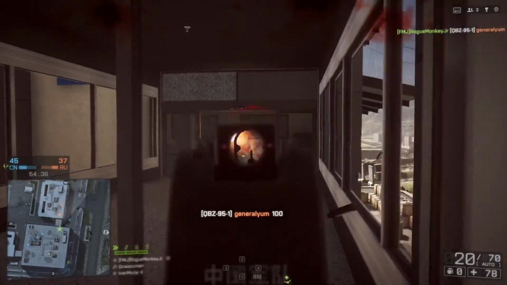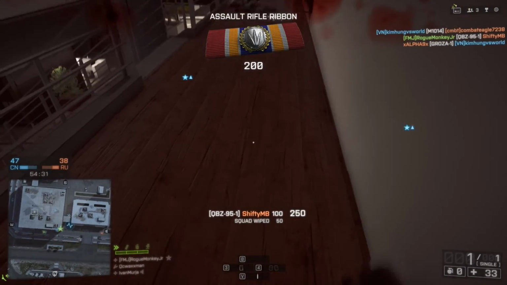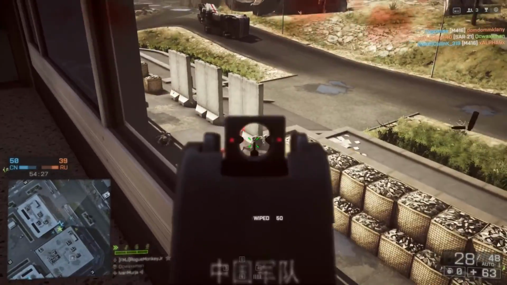The gun featured in today's episode will be the QBZ-95-1, which is an assault rifle. It is of Chinese design, and the way to unlock this weapon is through the campaign.